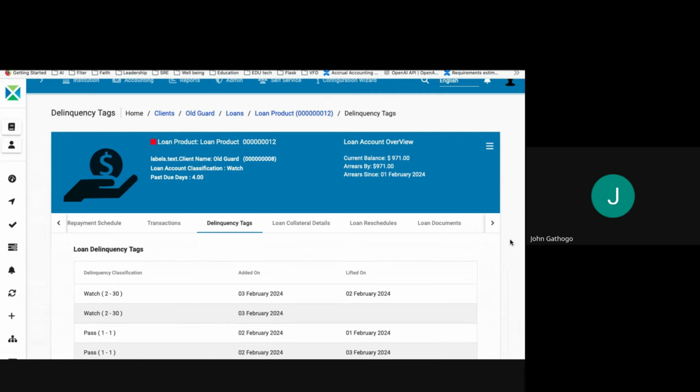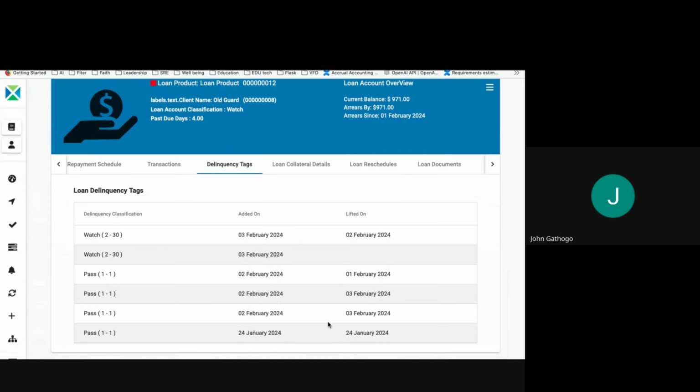And a good example of that would be the delinquency tag that we see here. So the system will keep check of this on a daily basis and update that. These are defined somewhere else. You can configure this somewhere else and make it as custom as you want. And the system will always keep checking on a daily basis what's happening with the loan account and update it if the loan account moves from one delinquency bucket to the next.